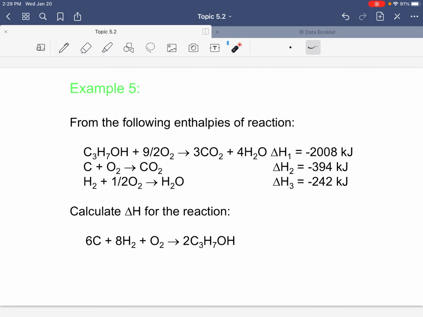But let's say you did 3 experiments, and you got these delta H's respectively, but the overall reaction that you really want is this one. So what you can do is manipulate these 3 equations to make it look like this, by following a few simple rules. If you flip a reaction around, you have to multiply its delta H by -1. If you multiply a reaction by a coefficient, like 2, you will have to multiply its delta H by 2 as well.